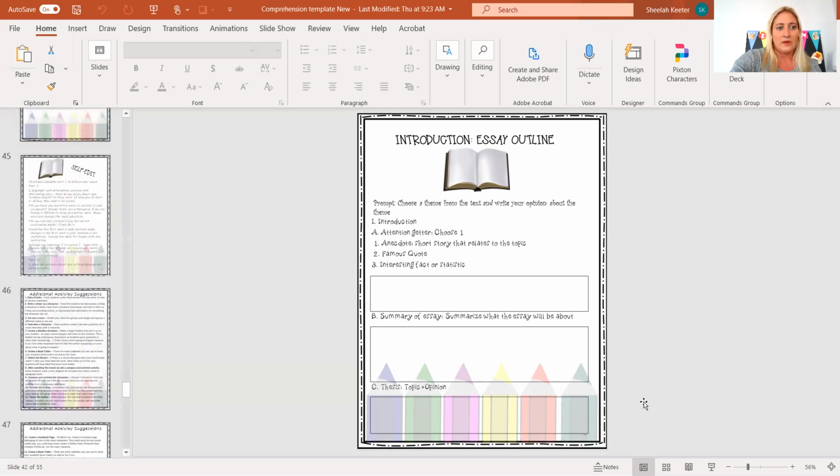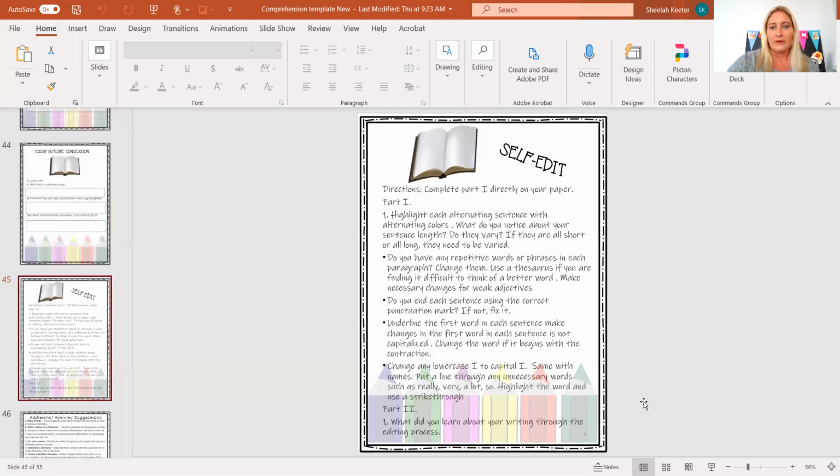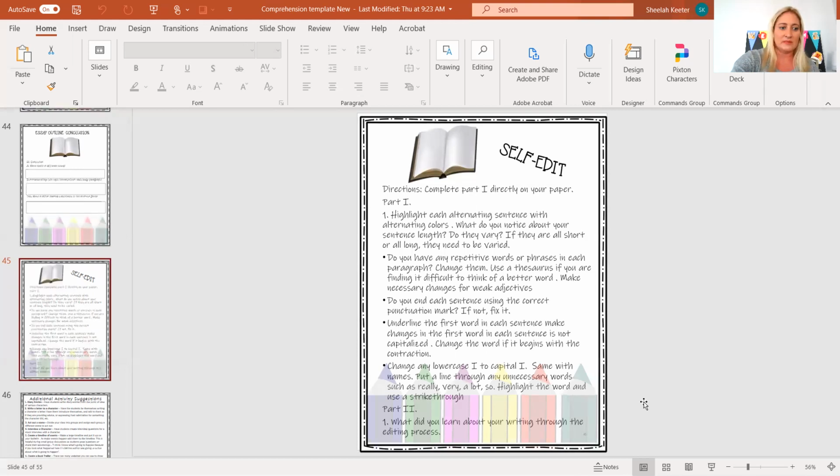And not just having a regular peer edit, but having a self-edit that is research-based. So this one in particular is Avid, is a research-based assignment through Avid, but then I've had to change it to ensure that I'm not infringing on copyright. So that would be an example of a research-based assignment.